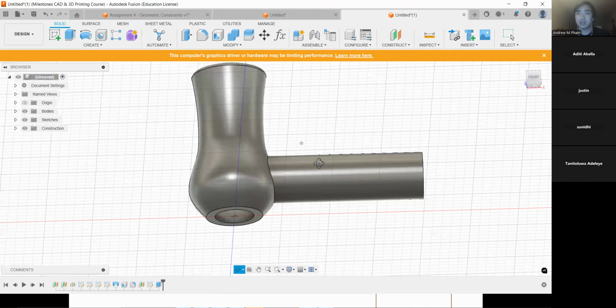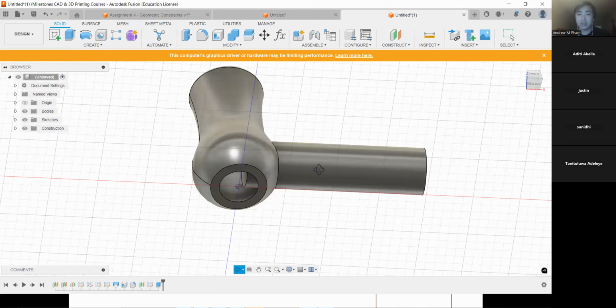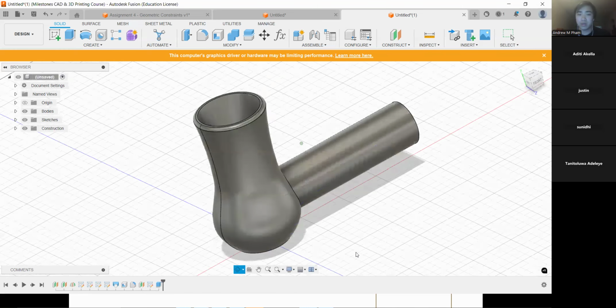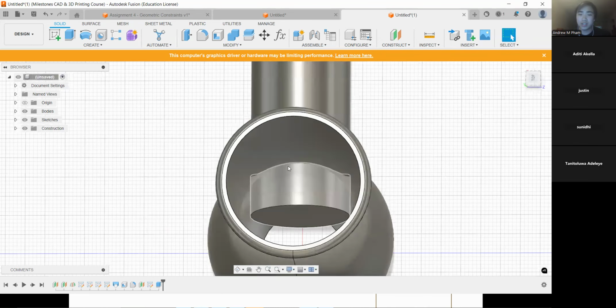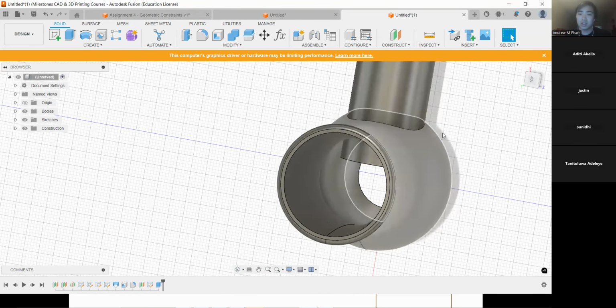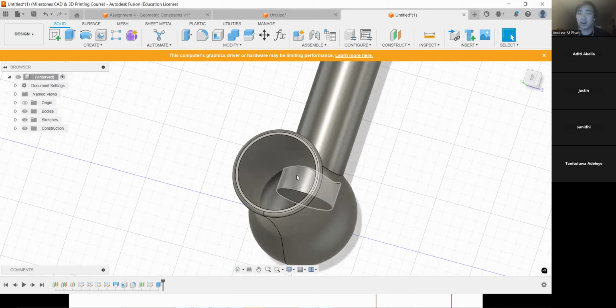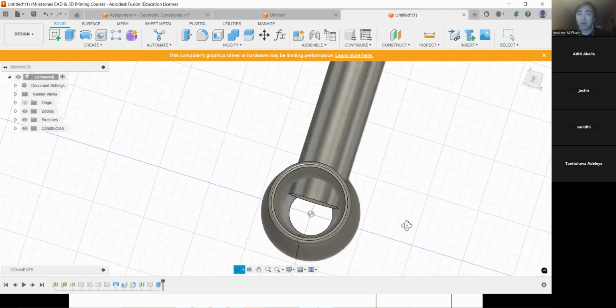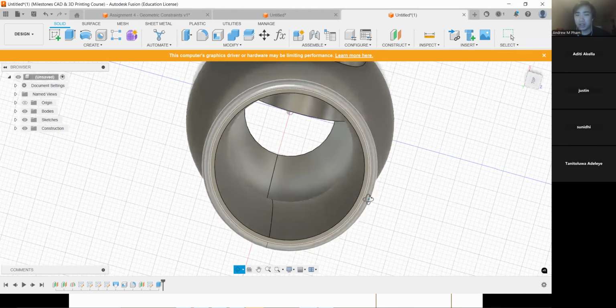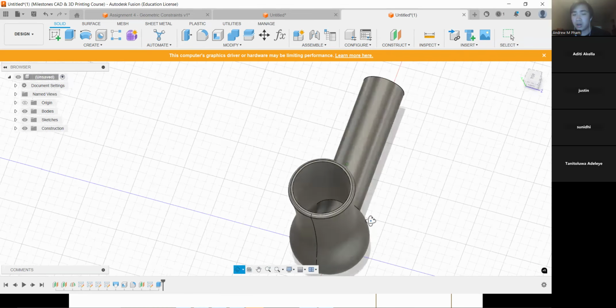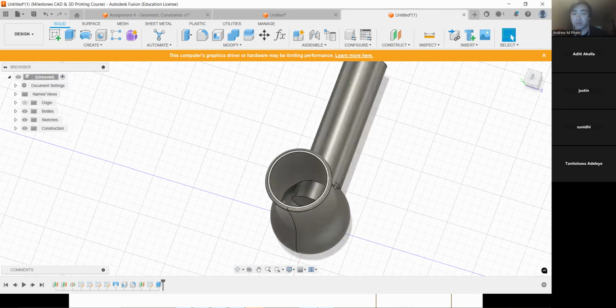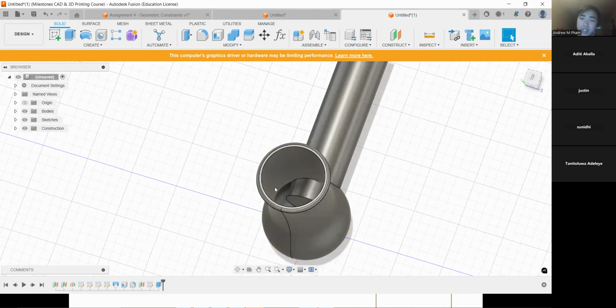The outside looks good, but if we look at the inside, my computer stops lagging. Thank you. You can see that when we extruded the handle into the head, we extruded too far, right? We went through the shell and into the center, where the air would theoretically flow through. And that probably isn't great for airflow. So we would want to remove that. One thing we could have done is extruded it to be exactly up to the surface if we wanted to.